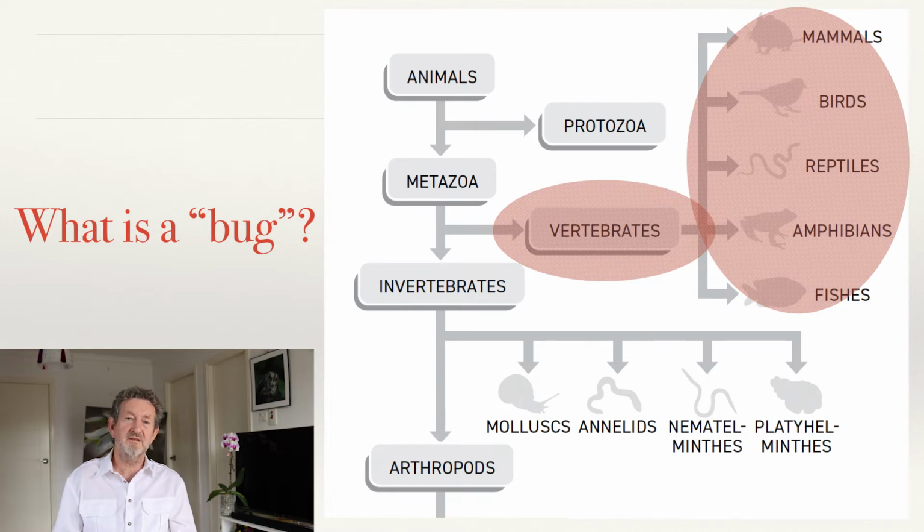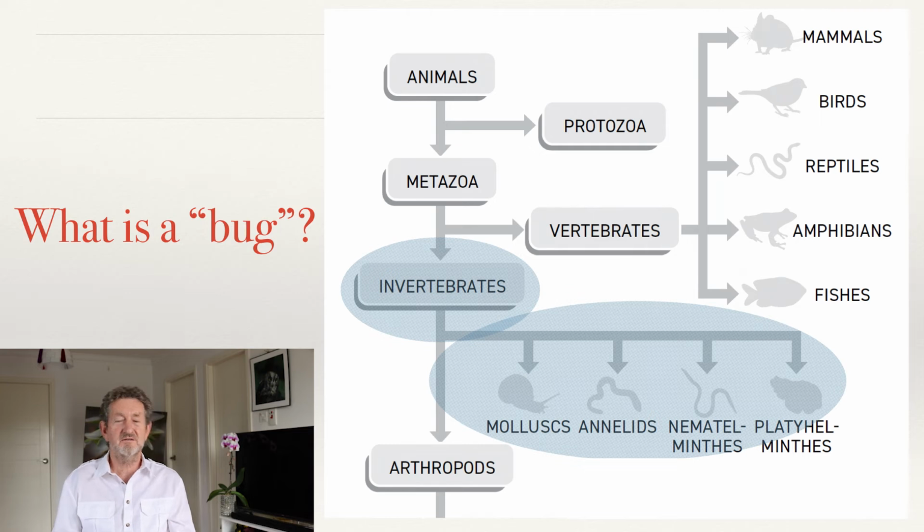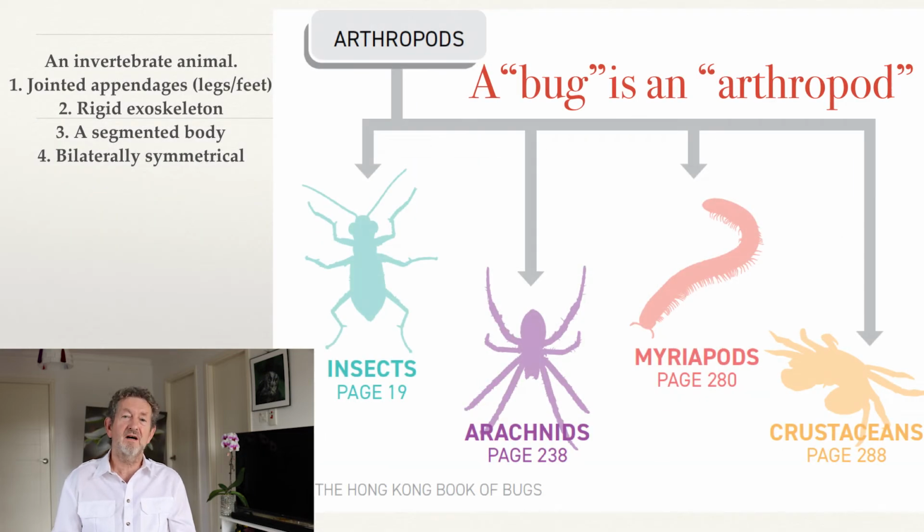Then everything else left is an invertebrate, so it doesn't have a backbone or a skeleton. And under that we have first of all the mollusks, the slugs, snails, annelids and other wormy things. So let's leave them aside too. And what we're left with then is the phylum called arthropods. An arthropod can be known as a bug, and a bug therefore can also be known as an arthropod. And to qualify for that, there are four main characteristics that these little creatures have.